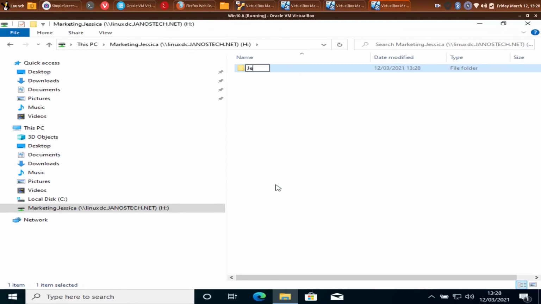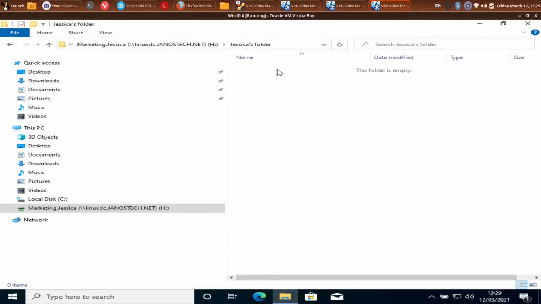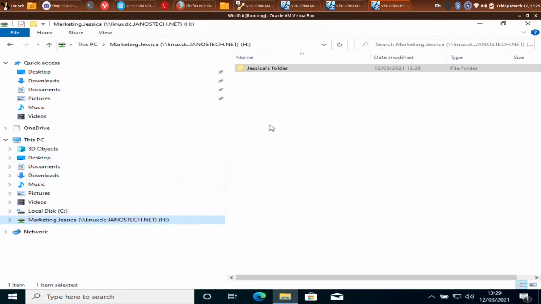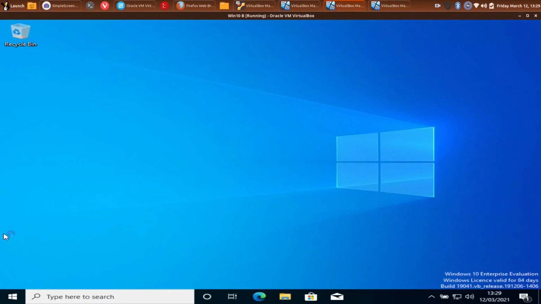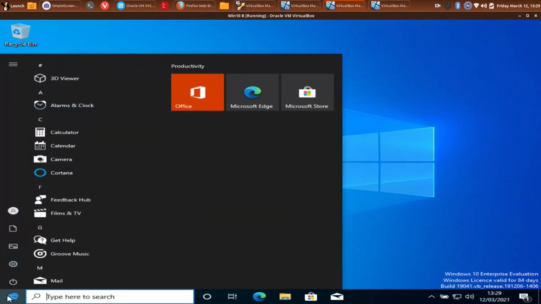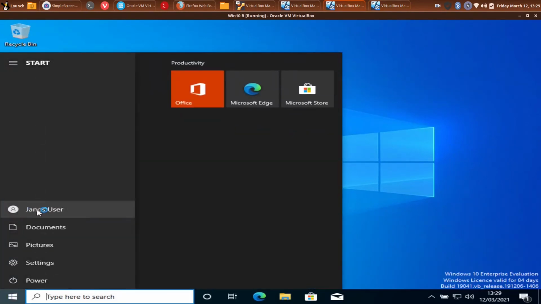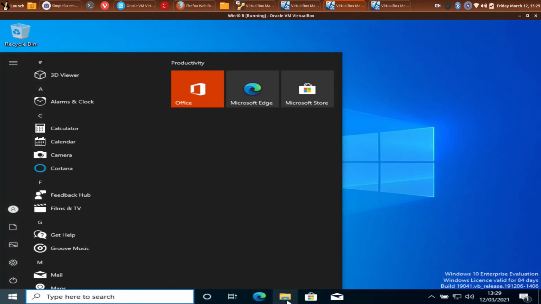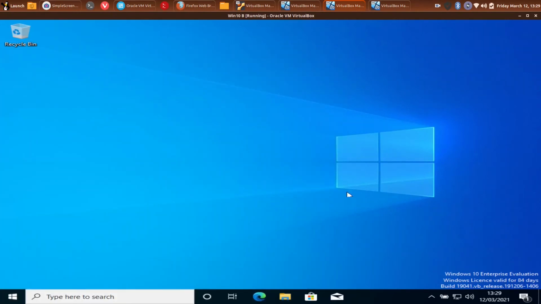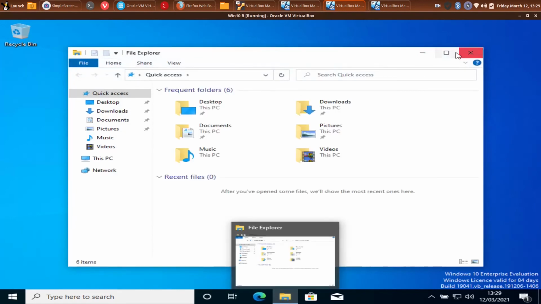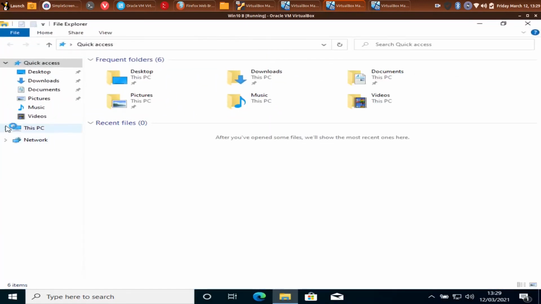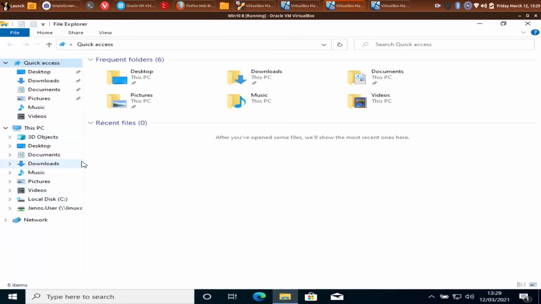So again, this is a private drive, nobody can access it apart from her. But we are going to configure a network drive for each of these departments. So for example, in our example, we've got marketing and finance, but you can have HR, whatever you would like to set up. It works the same way.